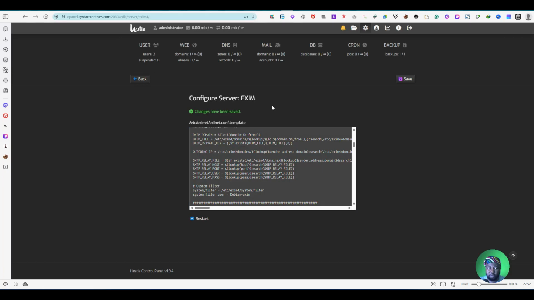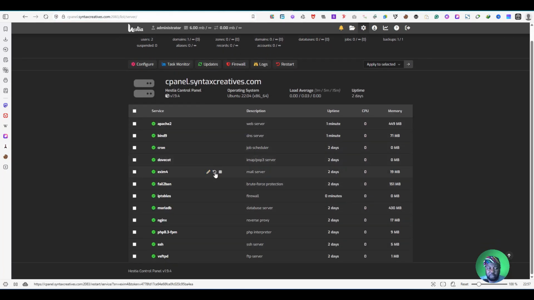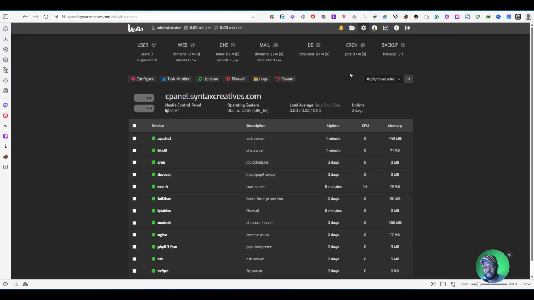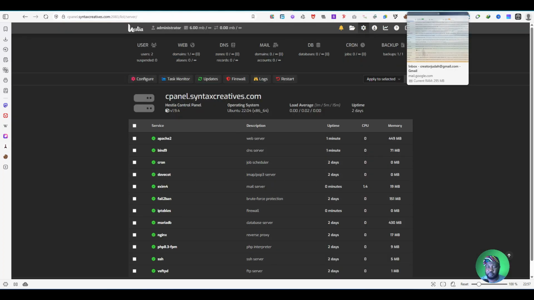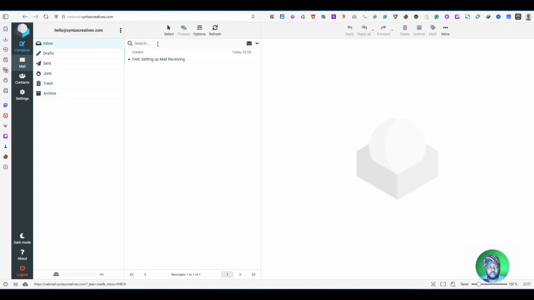Go back, and if you like, you can click on restart Exim4. Once you've restarted Exim4, reload this, click on copy this email, and come back to compose.